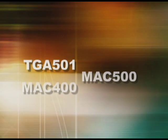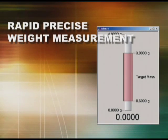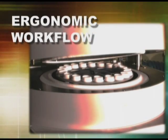The TGA 701 is a fifth-generation thermal analysis product from Leco. The exceptional performance and design is a direct result of Leco's expertise in the macro TGA instrumentation field. Offering rapid, precise weight measurements and accurate system temperature control, the Leco TGA 701 offers a superior instrument capable of meeting your laboratory's tough requirements and needs.